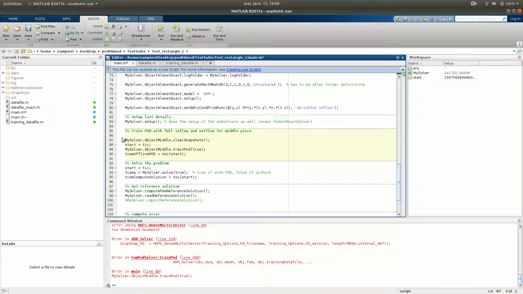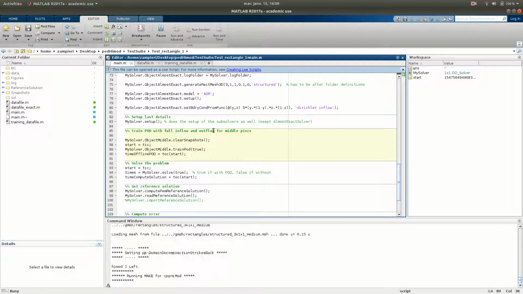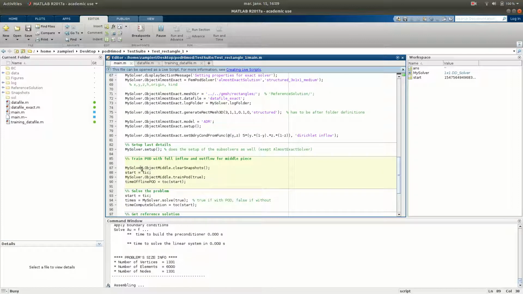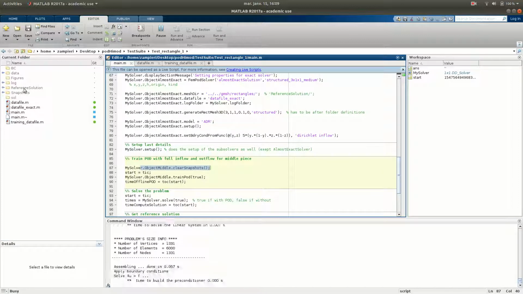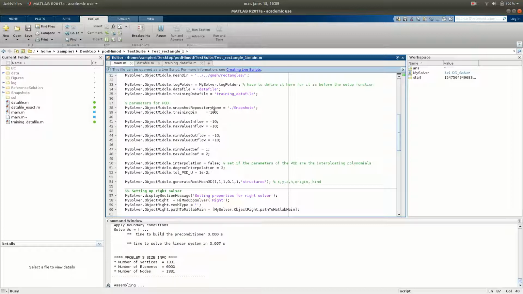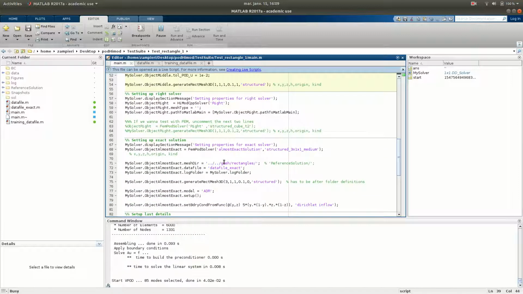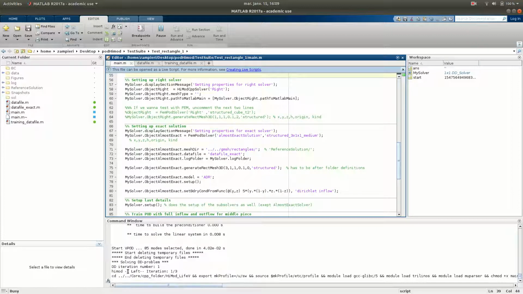We had a dimension mismatch because I did not clear the previous snapshots. So let's run again. Because this line clears all the snapshots from the reference solution, and if you use differing training dimension, you might have some dimension problems. So now I'm doing the POD decomposition.